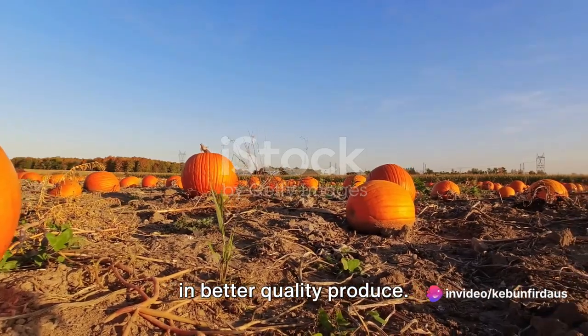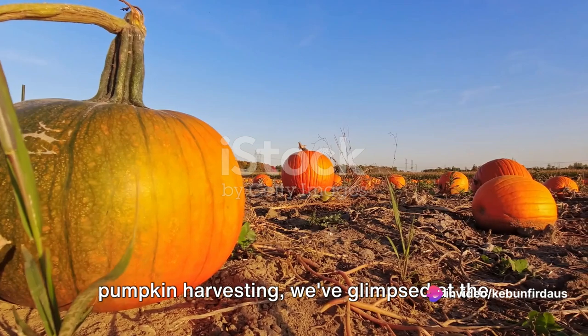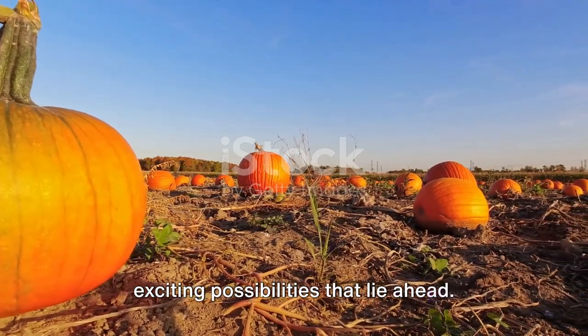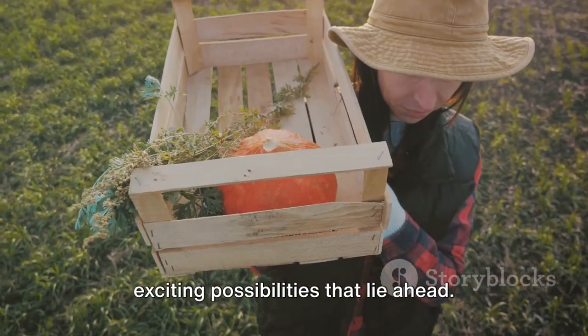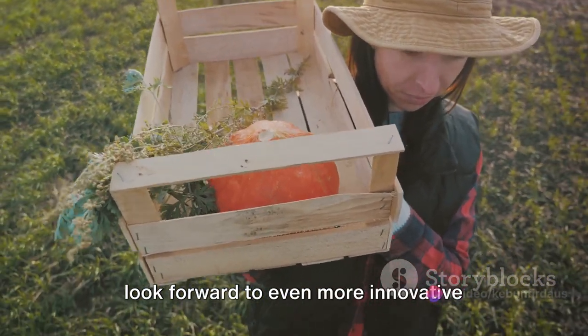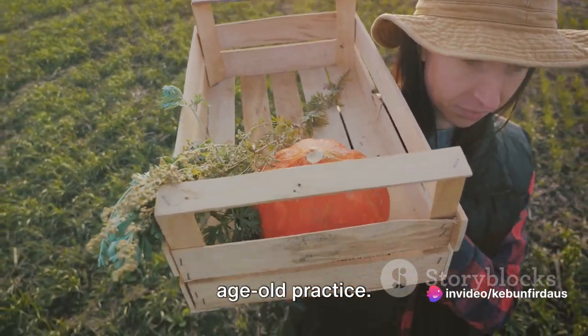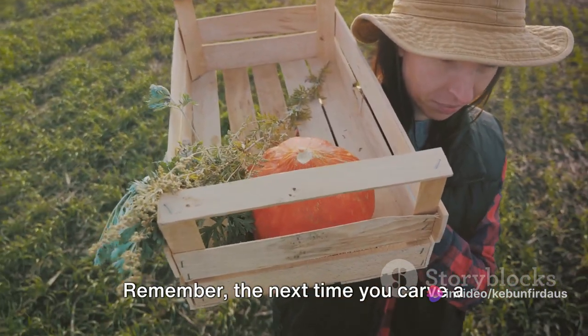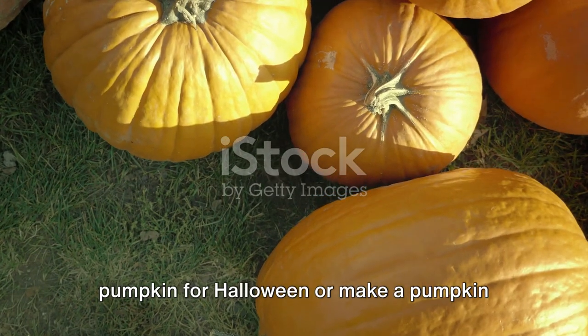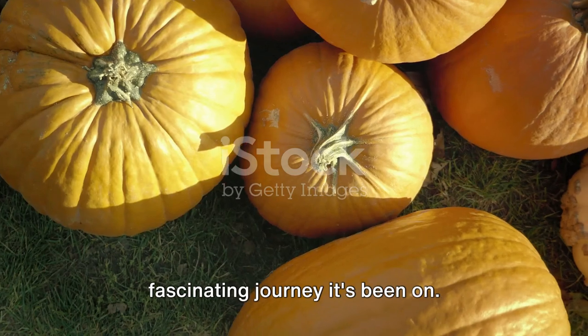Additionally, the precision of these machines ensures that the pumpkins are harvested at the perfect time, resulting in better quality produce. In our exploration of the future of pumpkin harvesting, we've glimpsed at the exciting possibilities that lie ahead. As technology continues to evolve, we can look forward to even more innovative solutions that will further enhance this age-old practice. Remember, the next time you carve a pumpkin for Halloween or make a pumpkin pie, spare a moment to think about the fascinating journey it's been on.